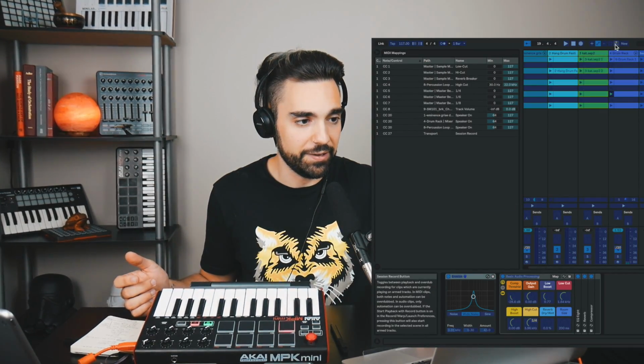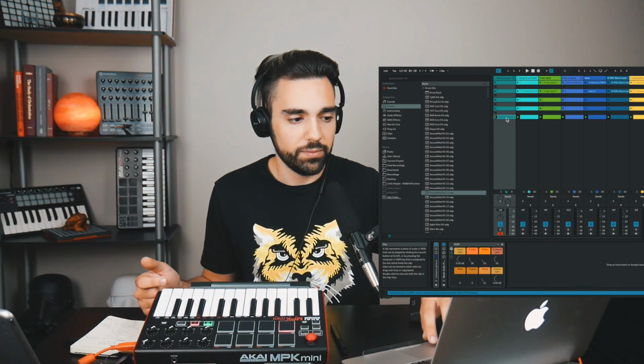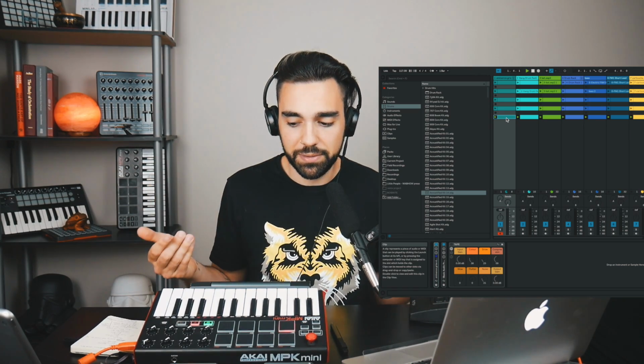The other pad mapping I made was for the session record button. You can see that right up here. And the way I set up these sessions is with rows of empty clips. So each scene is a way for me to start new, because it's a scene of empty clips. And that controls the loop length so that I don't have to punch in and punch out live. So for instance, once the session is started, I'm hearing the timekeeping loop.